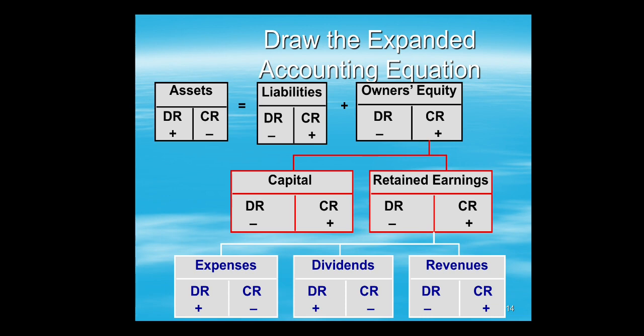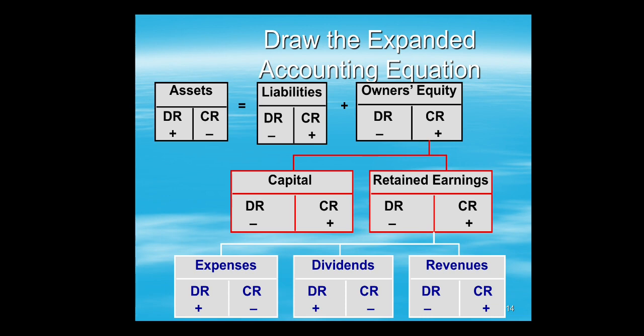And also, owner's equity is related to another account called profit. In accounting, if a business makes profit, the profit belongs to the owner of the business, because he owns the business. He or she started the business and put capital in the business. So if the business is making profit, then the profit belongs to the owner. That's why it is related to owner's equity. If the business is making profit, then the owner's equity will increase.